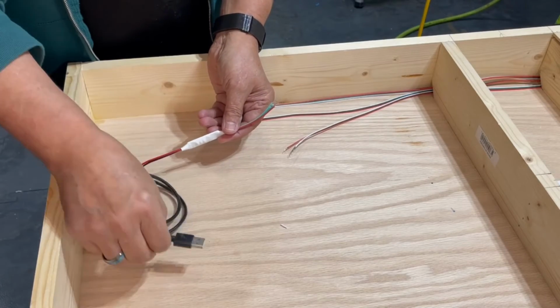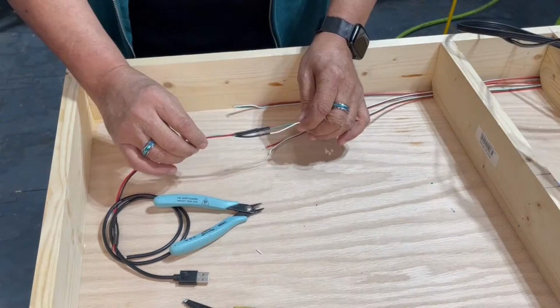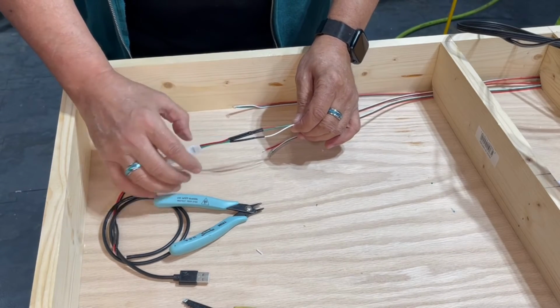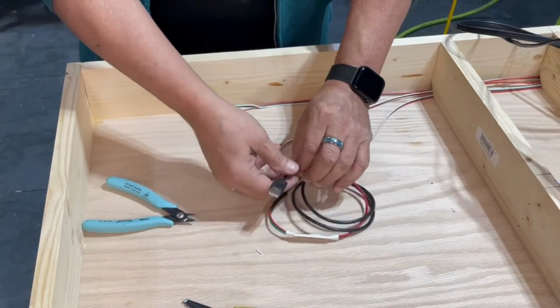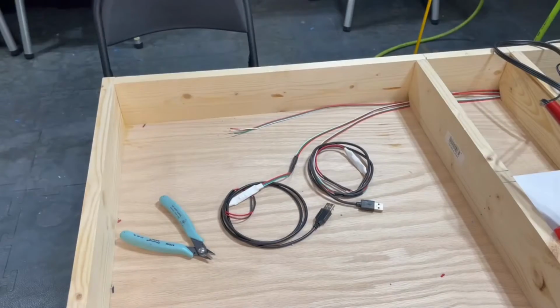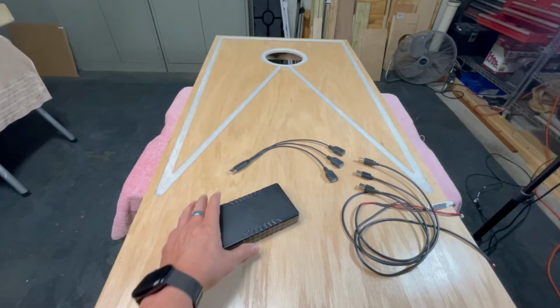Connect the red, white, and green wires from the LED strip to the red, white, and green wires on the controller. Next, connect the other end of the controller to a USB cable. Use the black and red wires from the USB cable. That will provide the 5 volts. Now do the same for the other 2 strips.